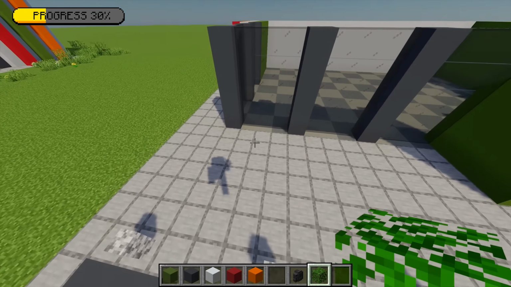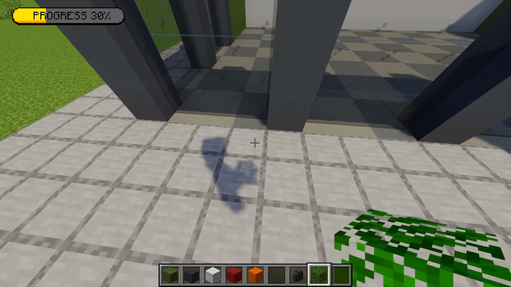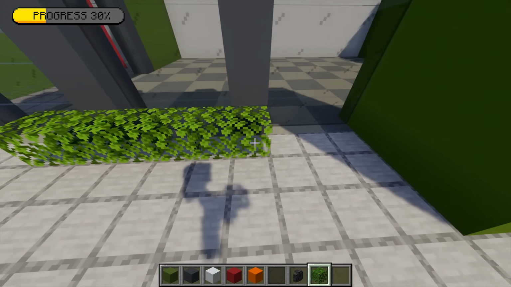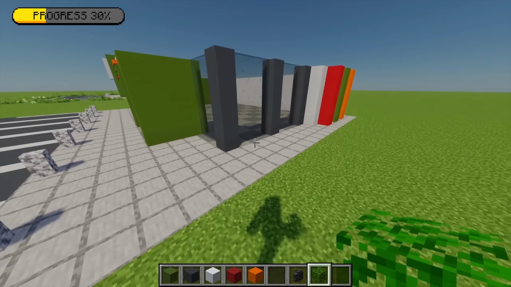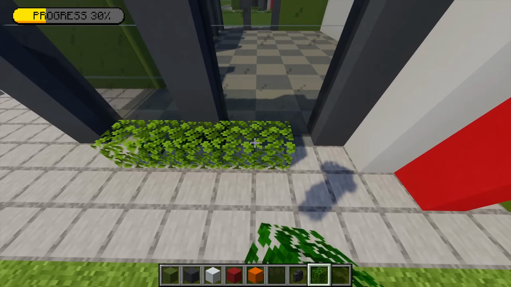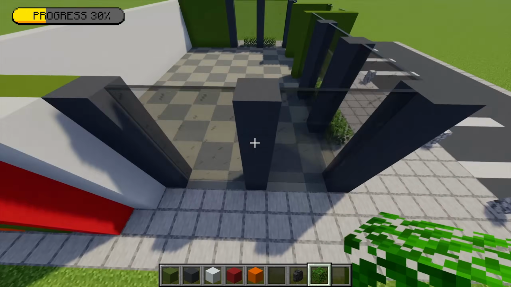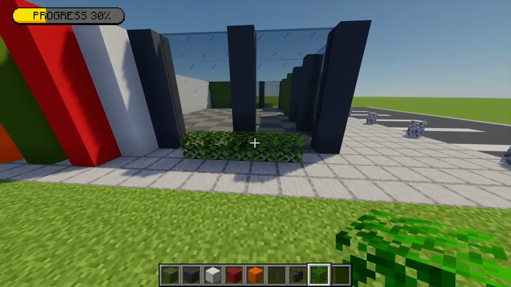So firstly, for the front, from this point, I'm going to go across 4 blocks. And then on that 4th block, I'm going to place 1 oak leaf there. And extend that across so it's 7 long in total. And then moving to the right hand side, I'm going to count across 3, including that 3rd block, placing 5 just there. And then mirroring the same thing on this side. So again, 1 in the middle there, 2 on each side.